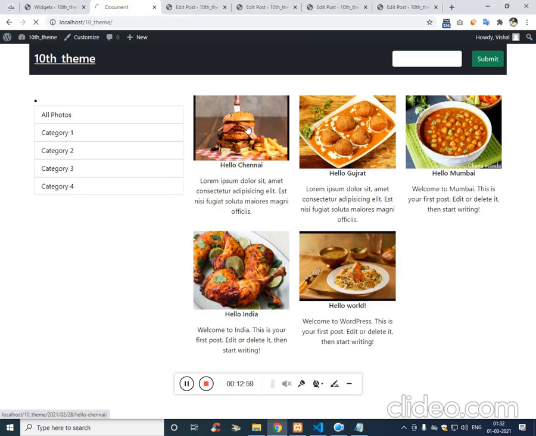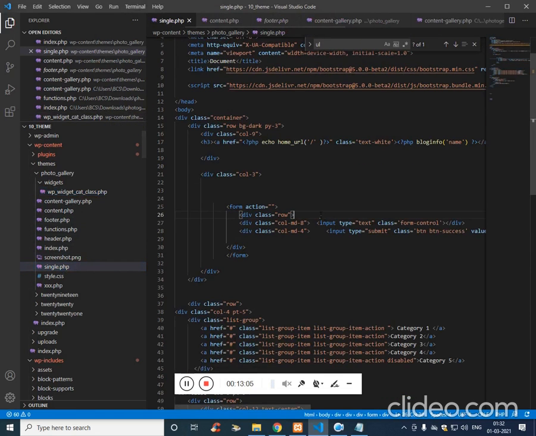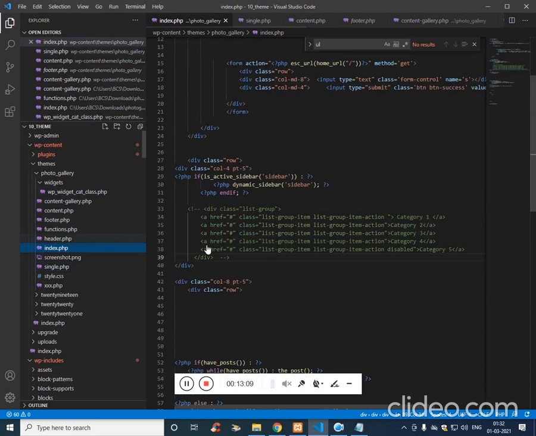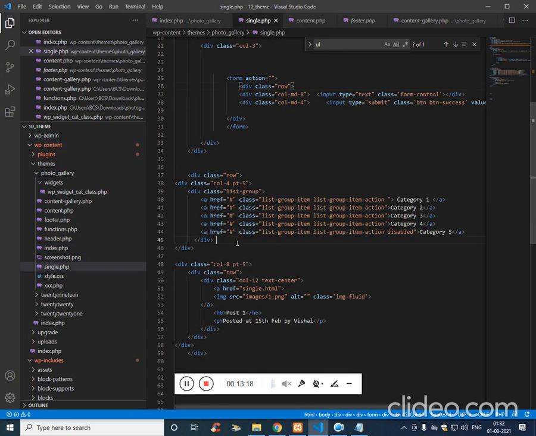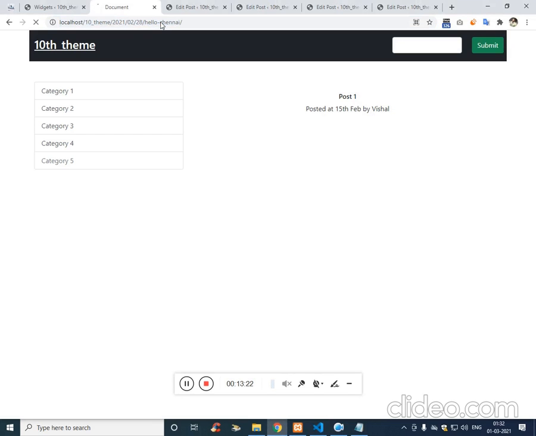Now let's work on this single.php. So here there is single.php. We just copy pasted the index. Let's get the sidebar. Refresh it.